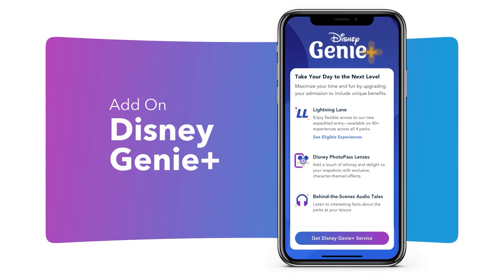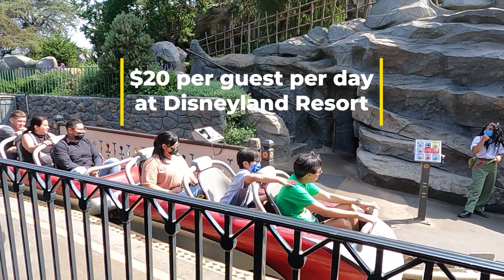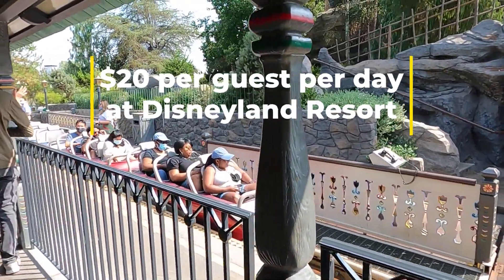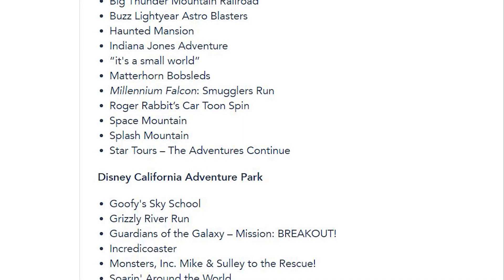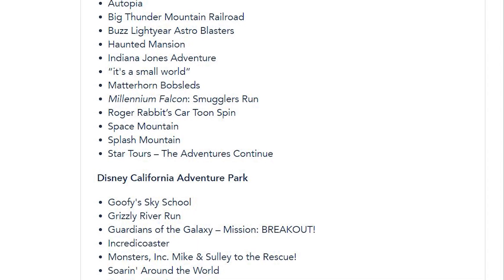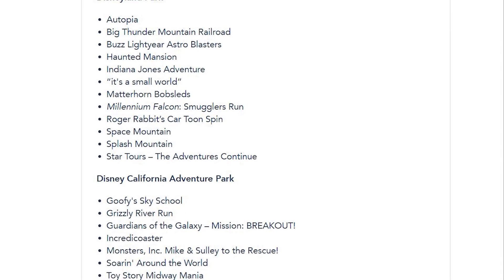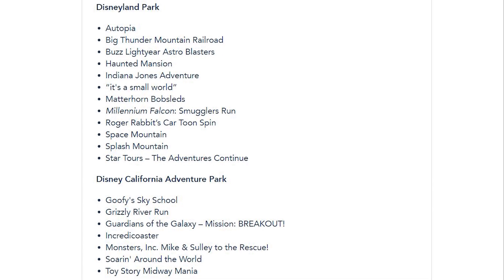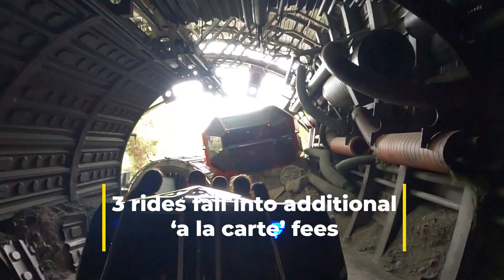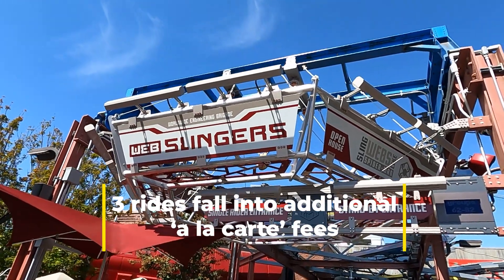Here's where the big impacts on your trip really do kick in. Disney Genie Plus is a premium upcharge service. This will cost guests $20 a day, so the first major impact here is definitely budget. While the service is optional, for a family of four this quickly adds on an additional $80 on top of your one-day park tickets in order to get access to those cut-the-line features at most rides inside the park. And the wallet hits won't stop there — Genie Plus gives you access to most rides, but not the big three at Disneyland. That's Star Wars: Rise of the Resistance at Disneyland Park, Web Slingers at Avengers Campus, and Radiator Racers over at California Adventure.